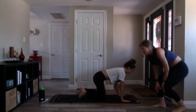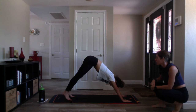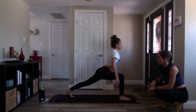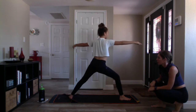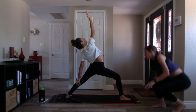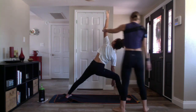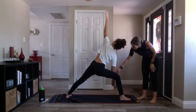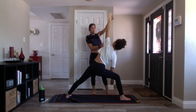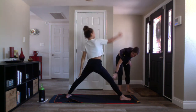Inhale tabletop, exhale downward facing dog. We're going to eliminate chair pose at the beginning. Inhale three-legged down dog, lift your right leg. Exhale low lunge. Inhale crescent lunge. Exhale warrior two. Inhale reverse. Exhale extended side angle — reach towards the front of your space, lengthen your arms, tick-tock your arms and shoulders. Bring your forearm just below your elbow to your inner thigh, reach up through your top hand. Carve your tailbone under, find that space in your left side body. Nice deep breath in, nice deep breath out. Inhale reverse triangle — reach up and back, straighten your front knee, similar to reverse warrior.